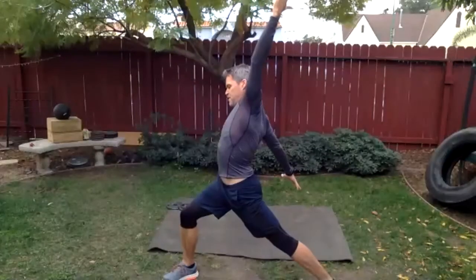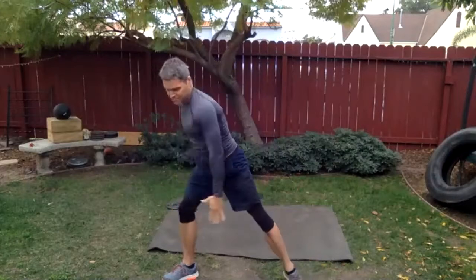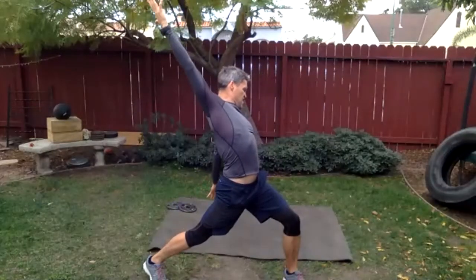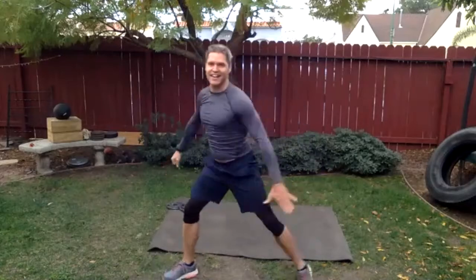Push that heel on the ground. Open it up. Yes. Other way. We'll go one more time each side. Open. Oh, yes. And then other side. Swing it open.